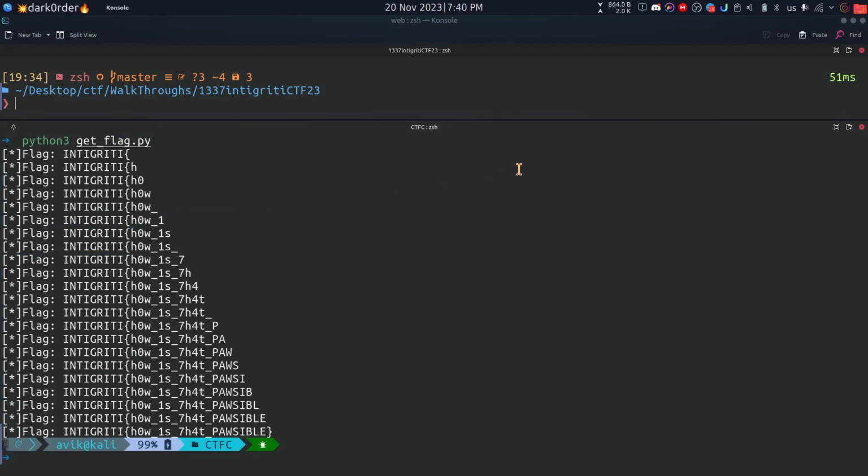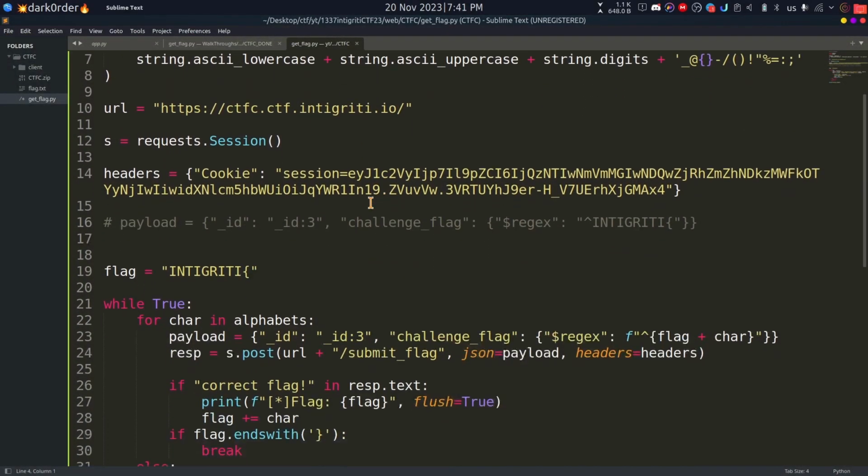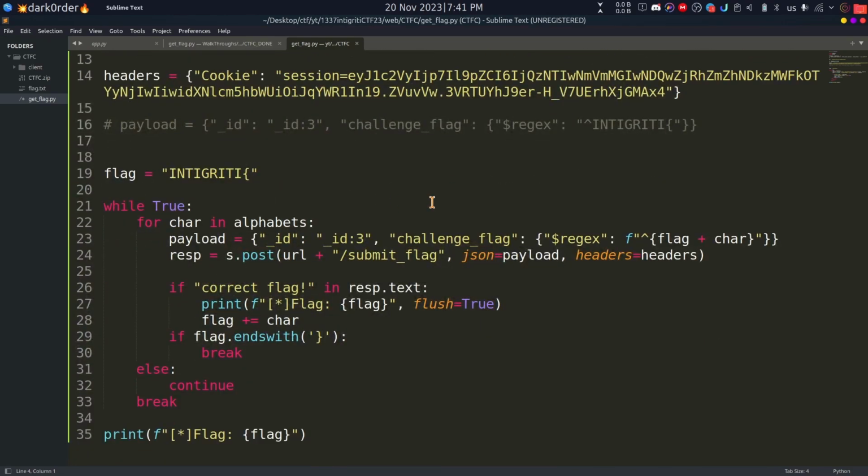Okay, so the script execution is done and we got our flag, and that was it. It was a basic NoSQL injection challenge, and a pretty easy one.